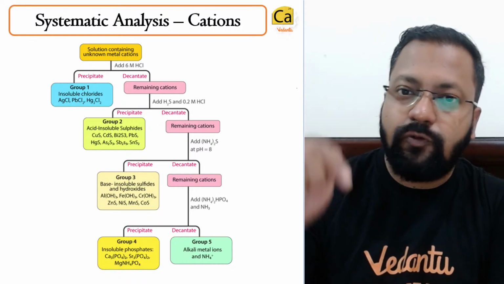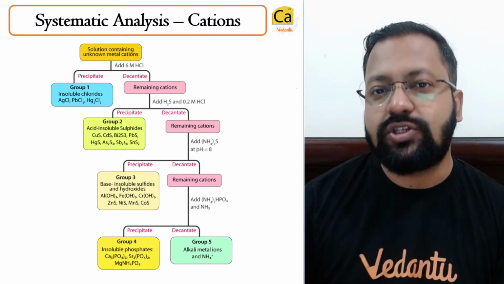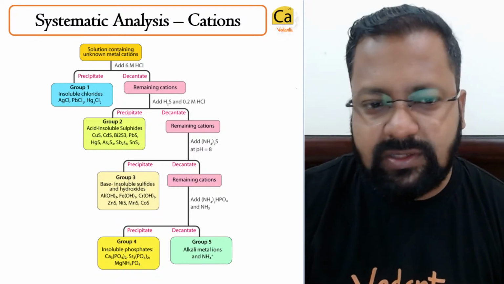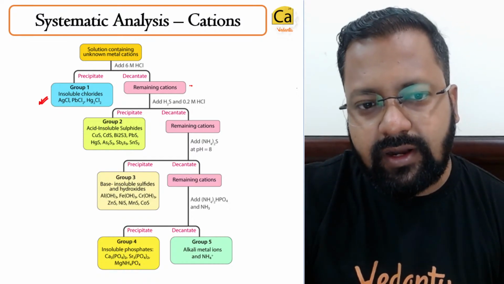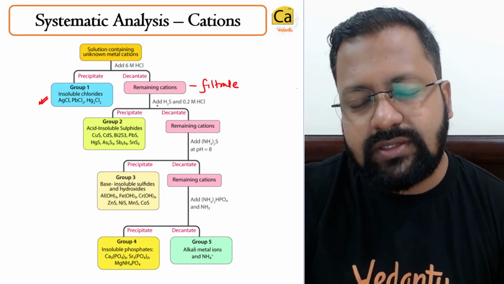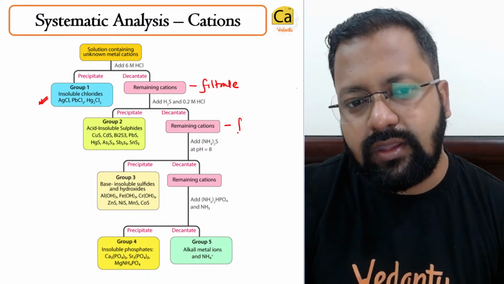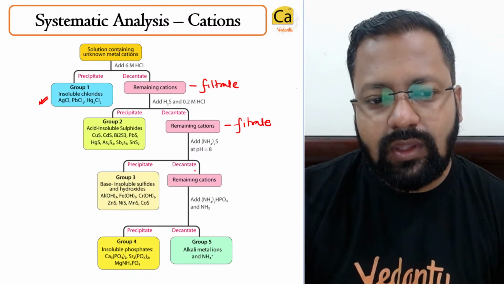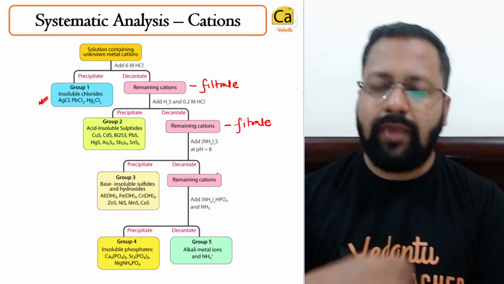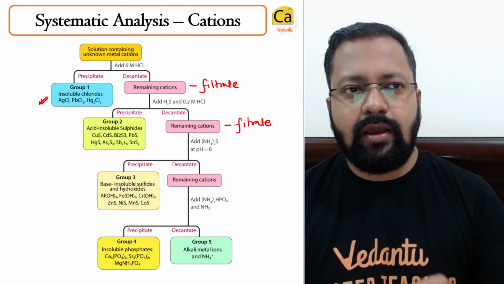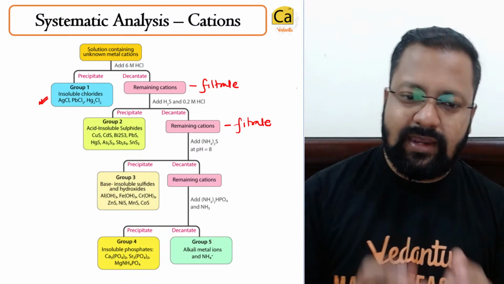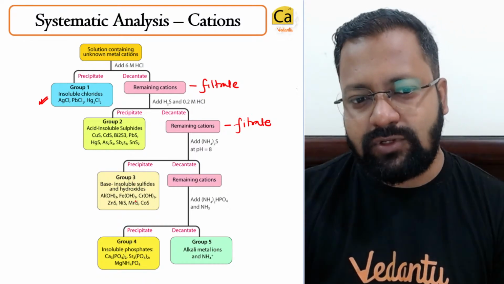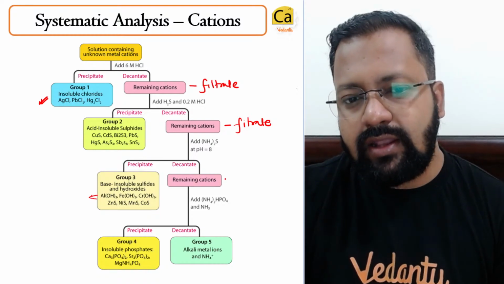Now in the filtrate you pass H2S, because the medium is already acidic. Again, if you get precipitate, separate the precipitate and take the filtrate. So this is the filtrate. Then pass H2S, separate the precipitate and then take the filtrate. Now what you have to do is make the medium sufficiently basic. Before doing that, you add HNO3 to convert any ferrous ion which is present to ferric ion, and then add NH4OH and NH4Cl. You will get hydroxides, and then collect the filtrate.